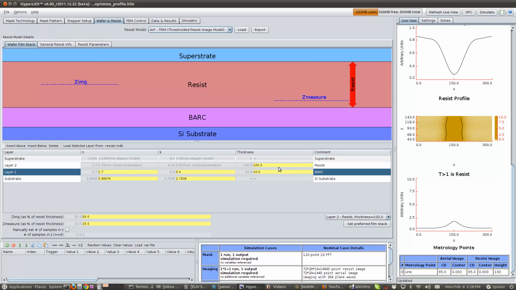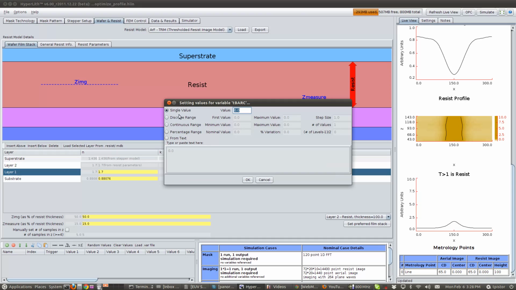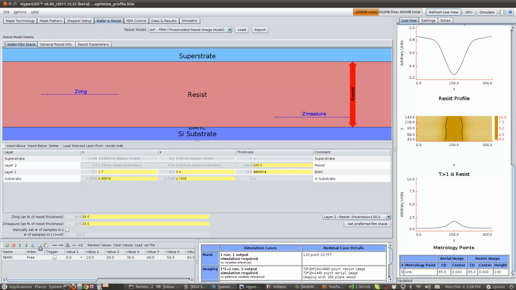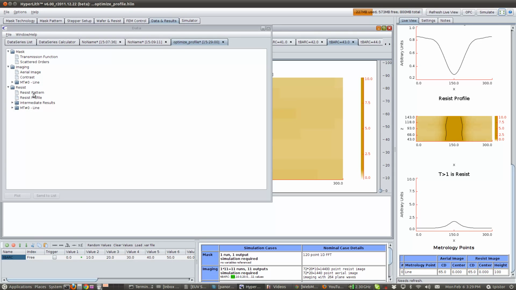Now, if you just set the thickness as a variable, tBARC, and give it a range, let's say 0 to 100 in steps of 10, so that'll give us 11 values, and then simulate, there's going to be two problems with that.